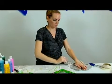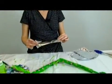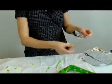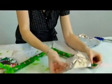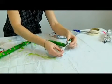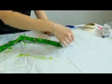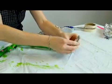And what we'll do is you can use scissors or you can tear the foil. Choose your side. And what I like to do is rip or cut a shape that we can actually wrap around. So I'm going to give this snake a foiled tail. And we're just going to squeeze it in that same area, that same place that we put the tape down. And we're going to make the shape of his tail.